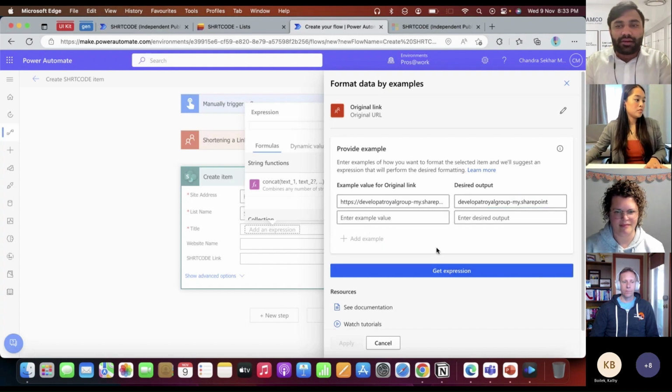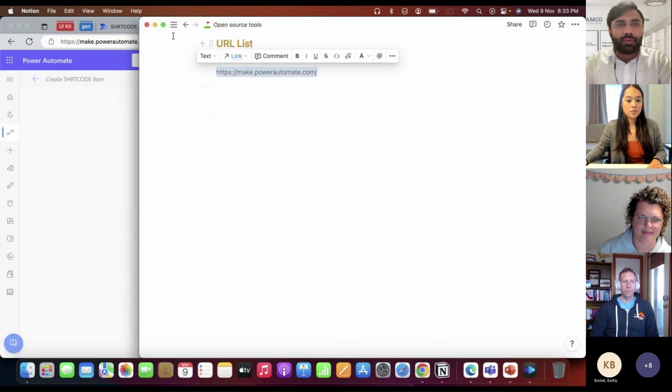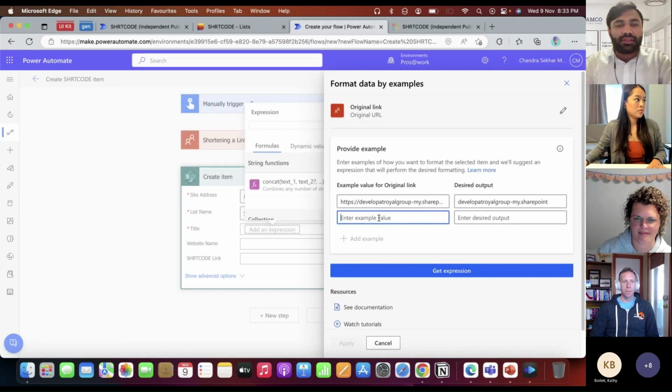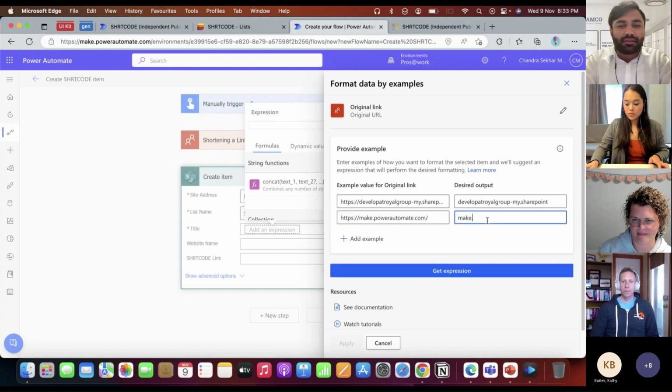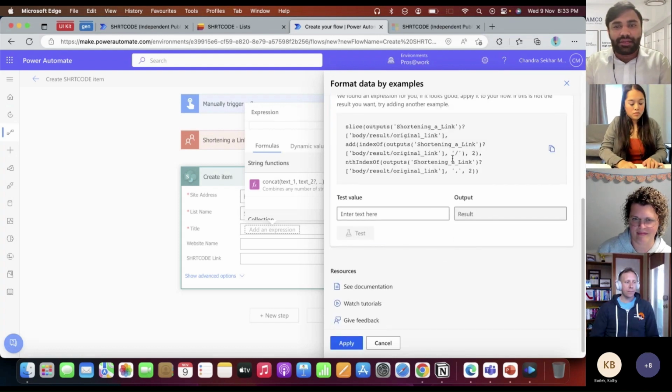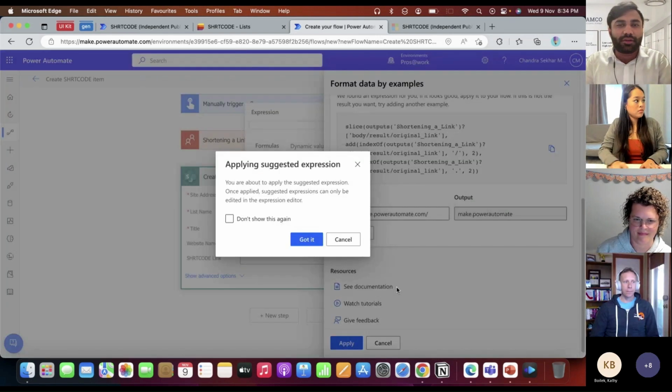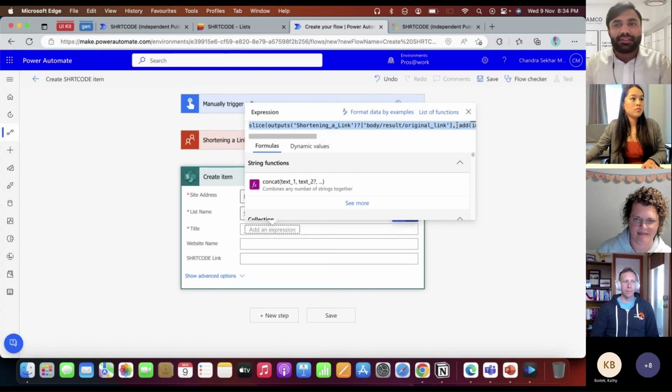And we can have another example for Power Automate maybe, so that it will be concrete and works perfectly. So we can get the expression, and there it is. We can give it a try so that we will know exactly what the expression is doing. Then it's working fine.